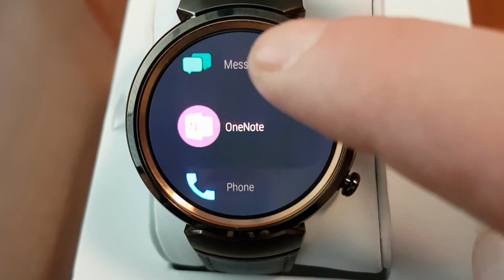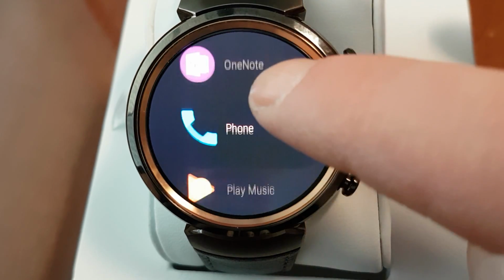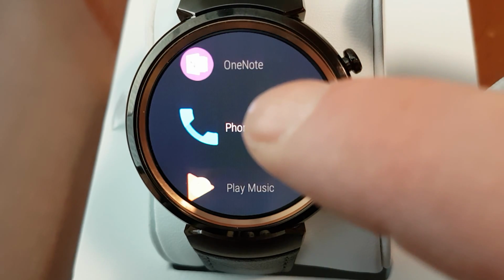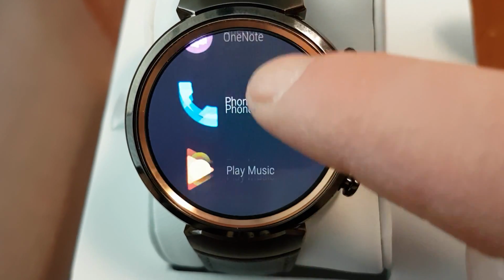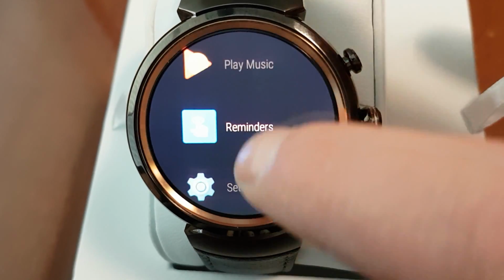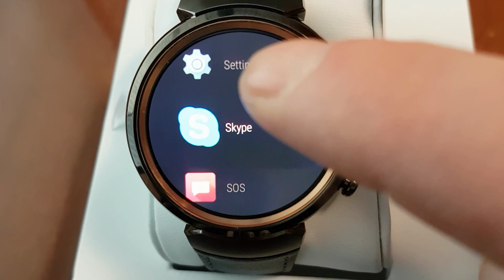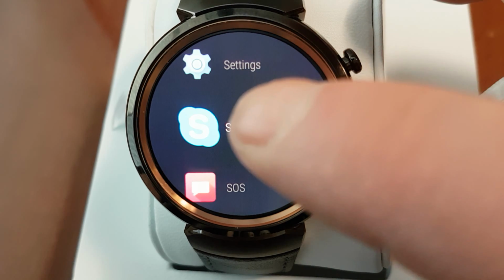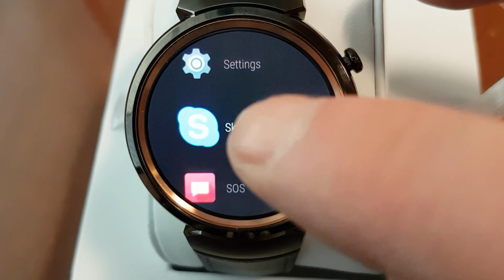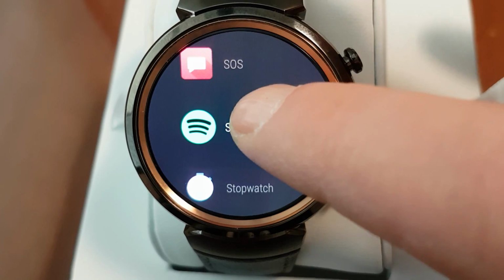Messaging, text messaging, actually pretty good on here. I use my smartwatches for email notifications and text messaging a lot. You can actually make calls, you can receive calls on here, so that's very, very cool. Very convenient if your phone is put away somewhere. It actually works. I use it all the time. You got reminders, your settings. Skype's pretty slow. Skype's a huge app, and I find that it's just very, very slow to load, and I haven't really used it on this smartwatch.